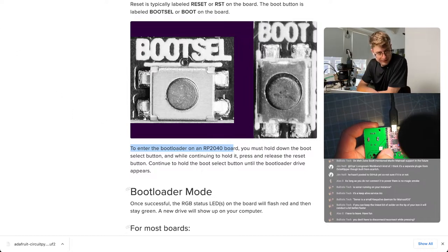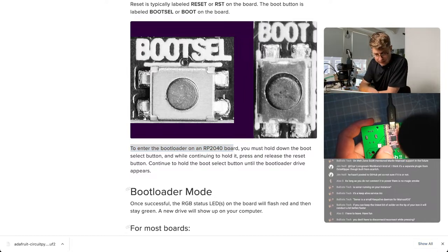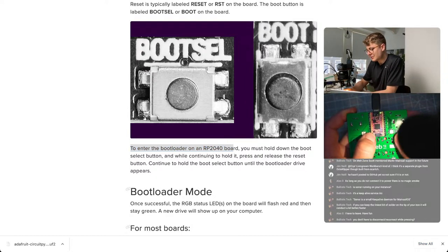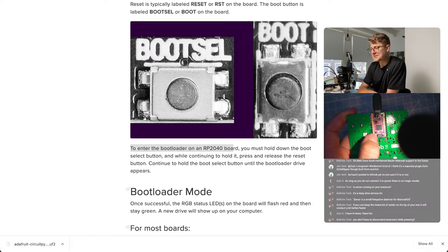Continue to hold, okay, so I'm doing the completely wrong thing. You must hold down the boot select button while continuing to hold it, press and release the reset button. Continue to hold the boot select button until the drive appears. Okay, so we press this one, and then I press and release this one. Aha! Instant success.